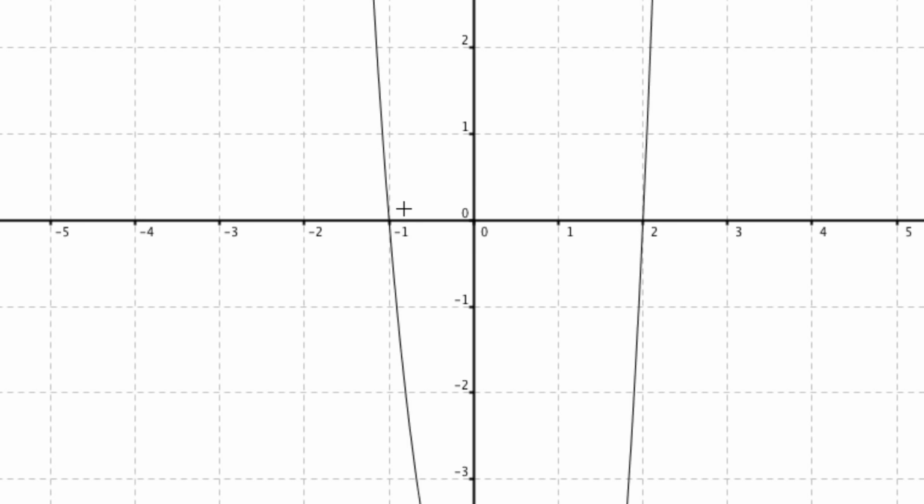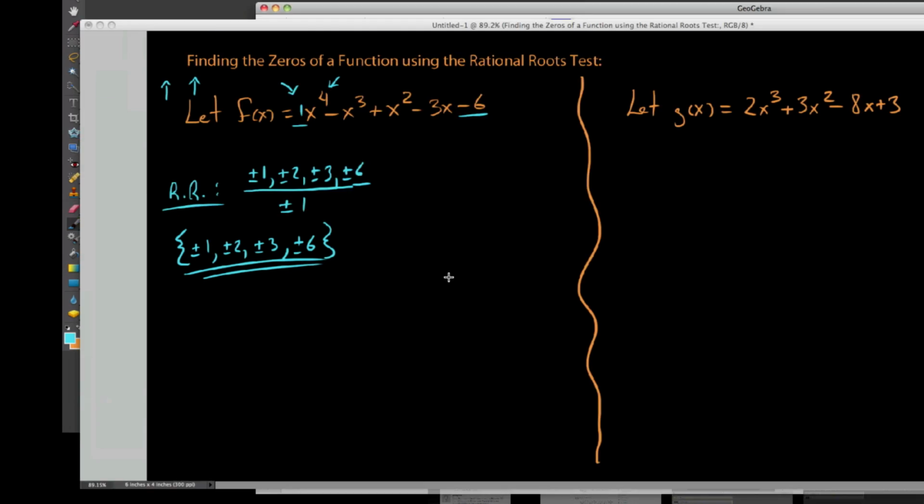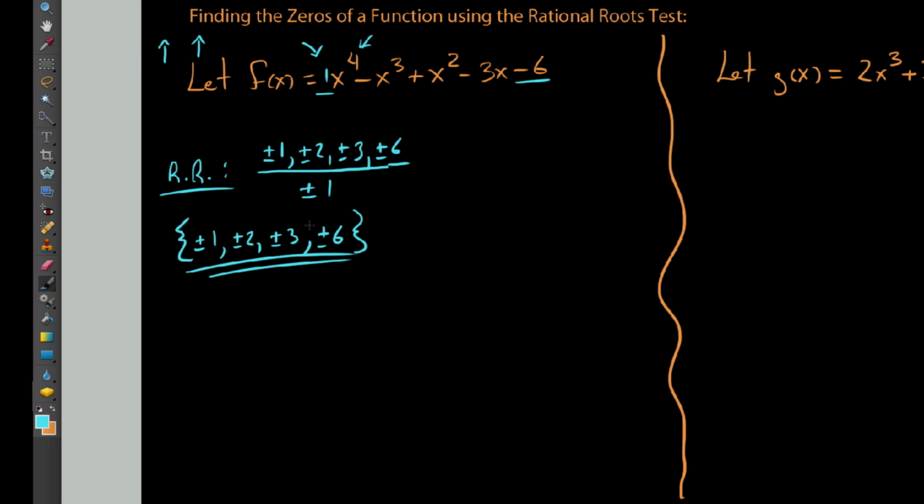I also know at this point, looking at this, that I have 2 real zeros, so if it's a fourth degree polynomial, my other 2 zeros must be complex. And if I did not have a graphing calculator and checked 1 on that list, 1's not going to work, -1 is. So for the sake of time, I know I have a graphing calculator. I'm not going to sit here and guess 1 first. I'm going to use the one that works. Let's just be honest with ourselves here.